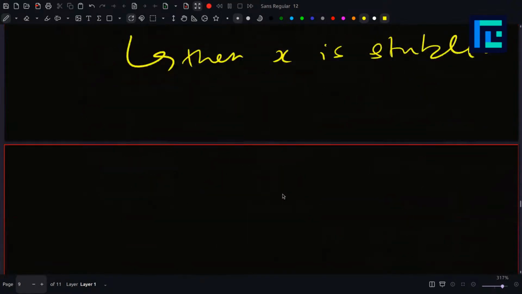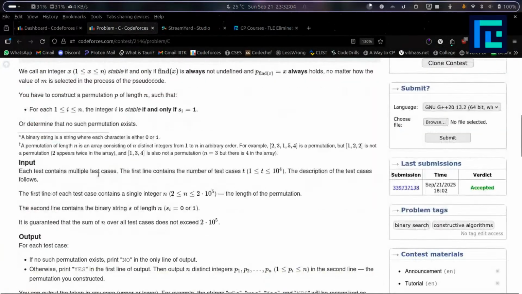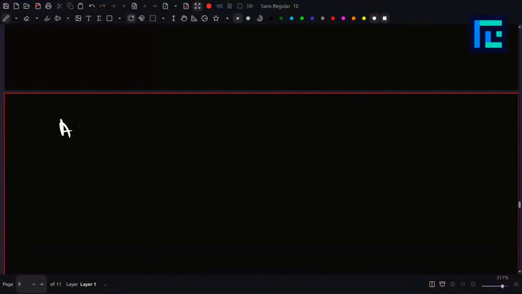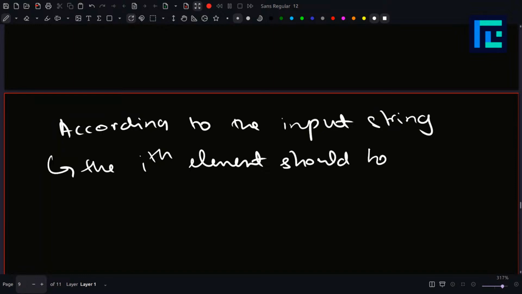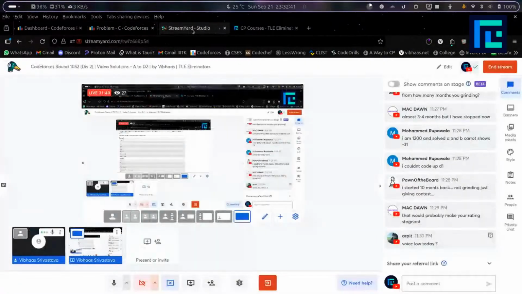So basically, according to the input string, the ith element should be stable if and only if s_i is equal to 1. That's what the question is asking us.